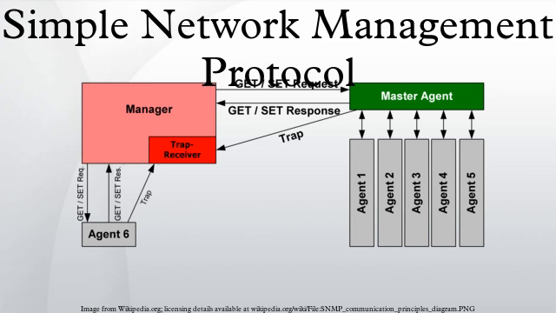SNMPv1 and SNMPv2c interoperability. As presently specified, SNMPv2c is incompatible with SNMPv1 in two key areas: message formats and protocol operations. SNMPv2c messages use different header and protocol data unit formats from SNMPv1 messages. SNMPv2c also uses two protocol operations that are not specified in SNMPv1. Furthermore, RFC 2576 defines two possible SNMPv1/v2c coexistence strategies: proxy agents and bilingual network management systems.